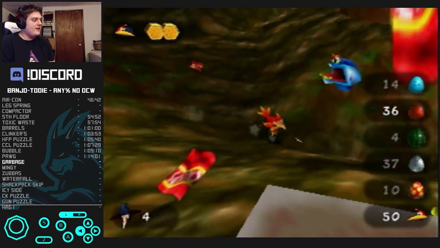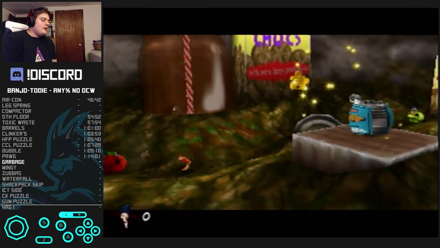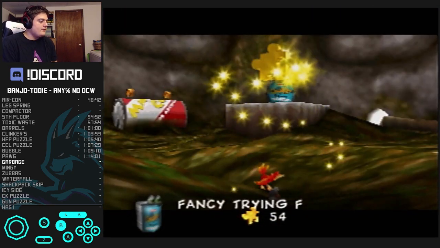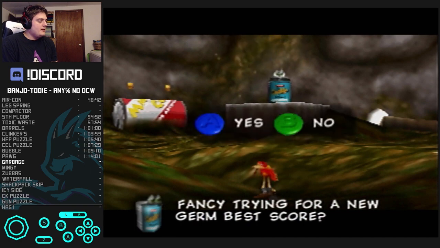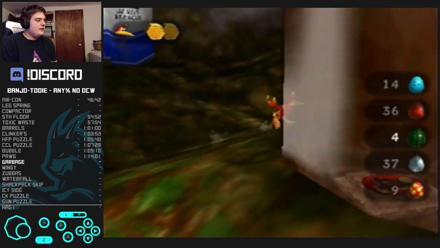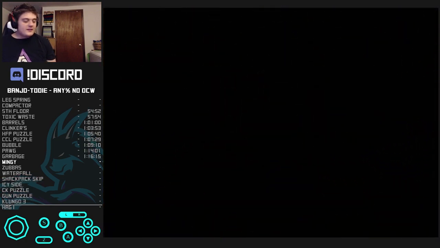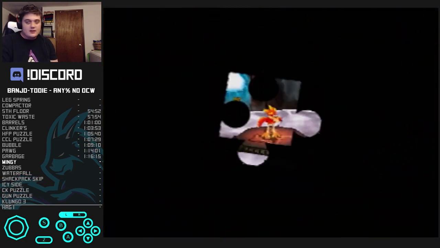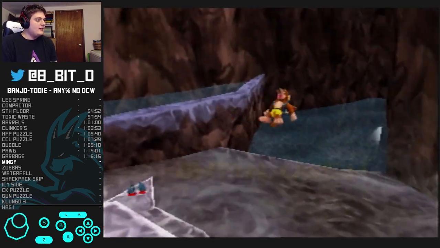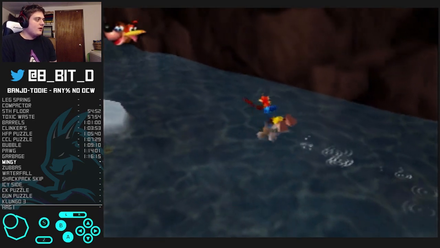Alright, now that we have 50 points, I like to get in position right here and shoot a clockwork. You're going to kill Kazooie with the clockwork if you had one damage. Split there. Next, recombine as Banjo and Kazooie and head out towards this longer path of water.